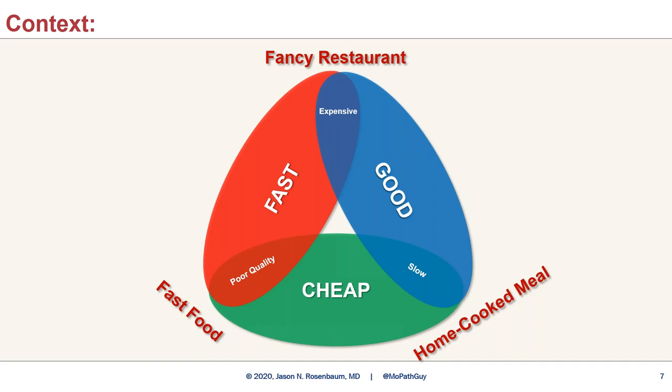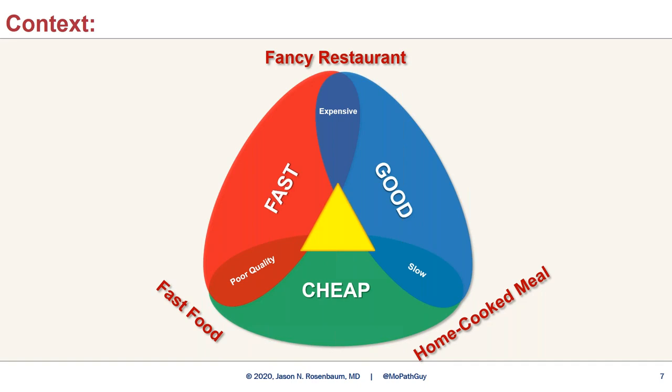And this concept is commonly understood out in the real world, but somehow when we enter medicine, and particularly when we enter lab medicine, this concept gets forgotten, and a lot of people try to achieve the perfect balance of all three parameters. And you can do that. There's nothing preventing you from trying to be in the middle of the triangle, but it's kind of a trap, because the reason it doesn't work in the real world applies in medicine as well.